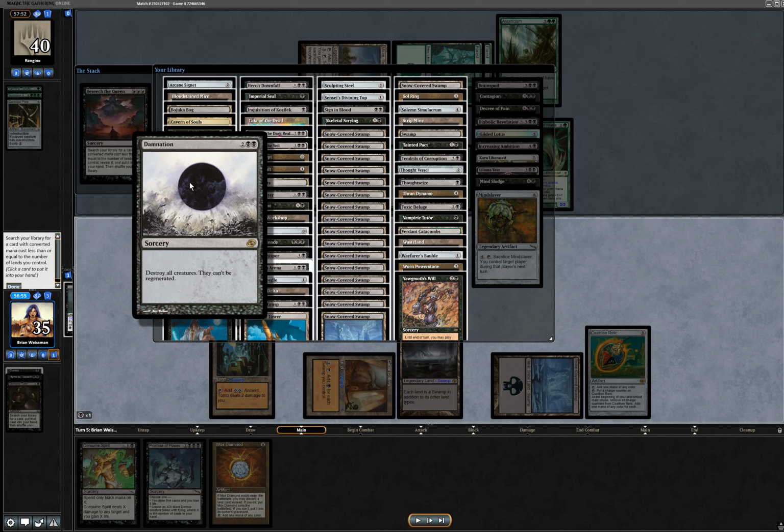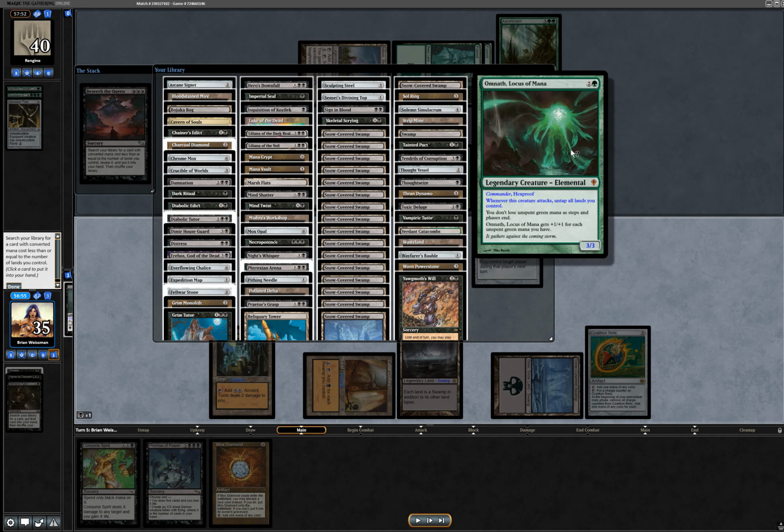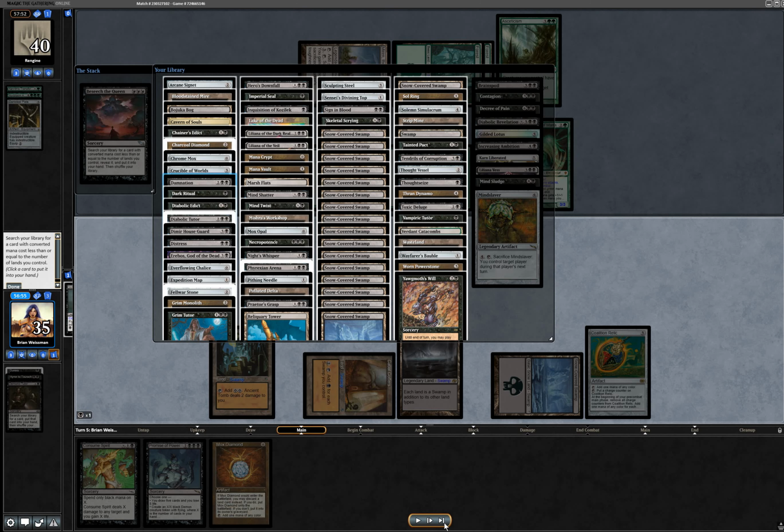Destroy all creatures. They can't be regenerated. So it's interesting. For a while, I believe the text on Wrath of God, and I don't know if Damnation was printed in that window, but there was definitely a time when Wrath of God said bury all creatures, when bury was a keyword. And then they reverted back to just destroy all creatures that can't be regenerated. So in fact, current Damnation would not kill Omnath, Locus of Mana with Bear Umbra on it, but at some point in time it would have. Kind of funny. Just a little bit of Magic history.